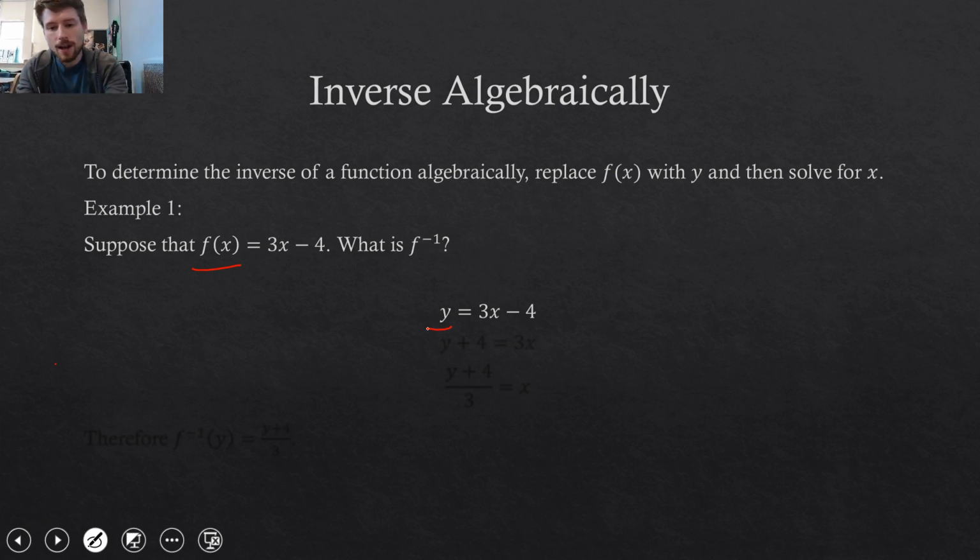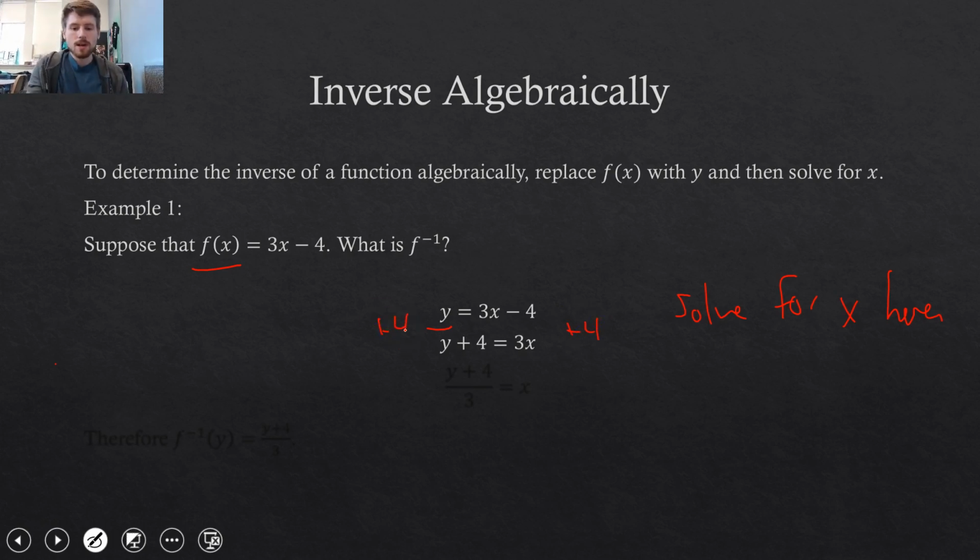And then we start solving for x. Okay, and this just takes some algebra steps to do that. So I'm going to add 4 to both sides. So if we add 4, then we're going to get y plus 4 equals 3x. And then we're probably going to divide both sides by 3. Divide by 3. And then we get (y plus 4) over 3 is equal to x. So x has been solved for. And so now we've got our inverse function. f inverse of y equals (y plus 4) divided by 3. And so it's just the f function, but in reverse.